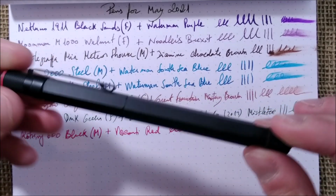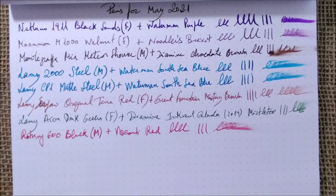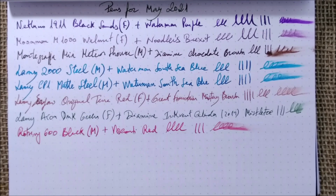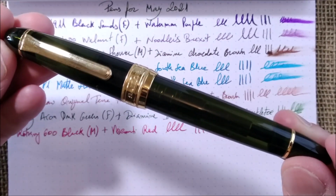Clearly it isn't a pen from 2021. It is an older pen. You can see that in the construction and in the style. Next pen is from Japan, and it is this beautiful pen.